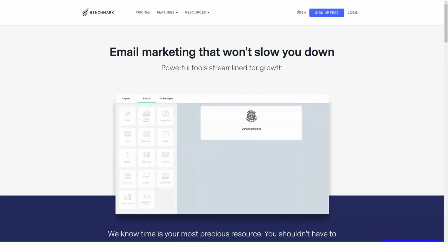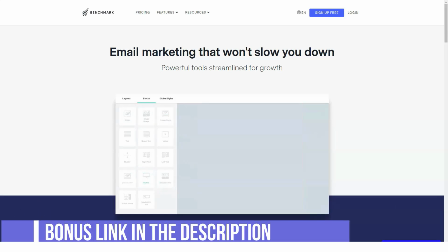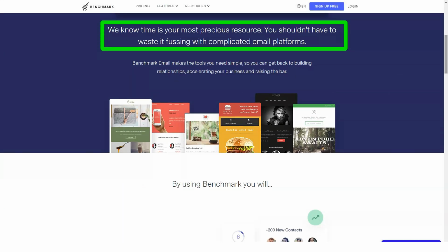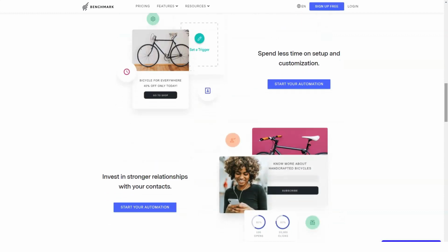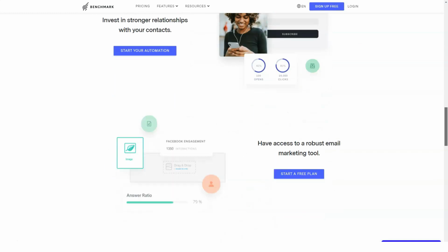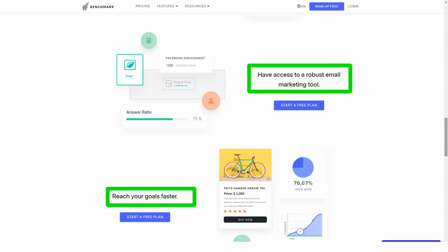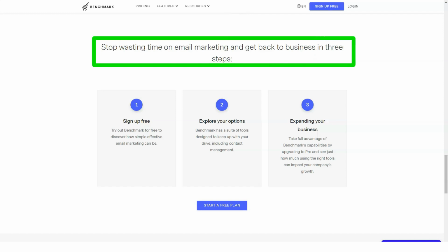Hello everyone, looking for the right email marketing service? Then this review is for you. Benchmark is another interesting service that provides a rich assortment of email marketing features available for free. Benchmark has 24/7 tech support even for free plan users, as well as dozens of short but very useful tutorial videos in the service's help center. In addition, and this will be especially interesting for anyone who is not a native speaker of English, Benchmark is one of the few email marketing services that provides support in multiple languages. Dutch, Polish, Turkish, and Swedish are currently available.